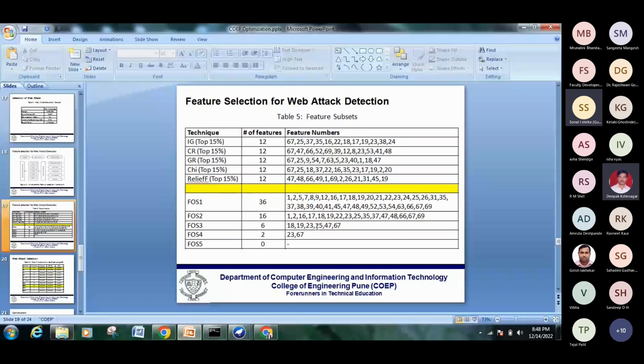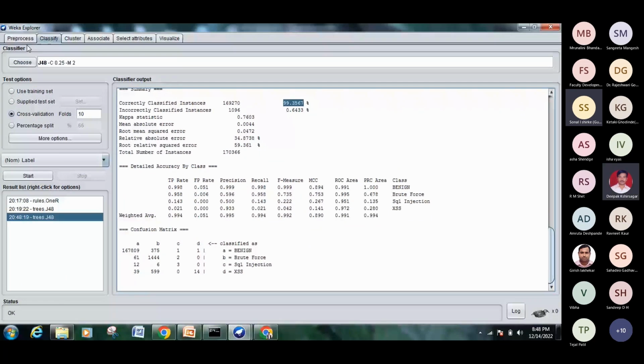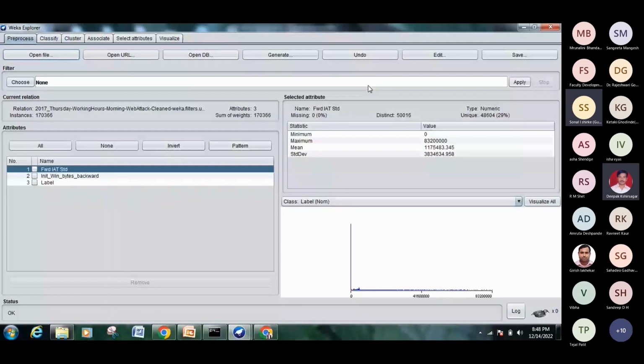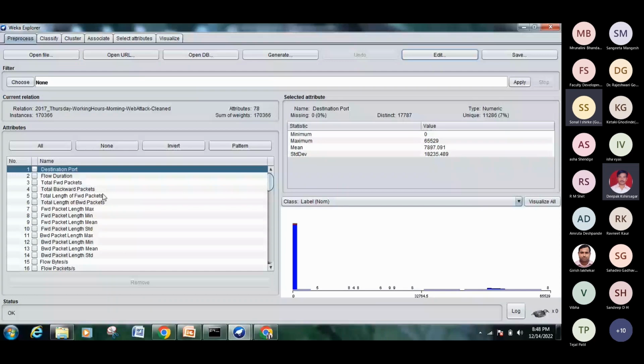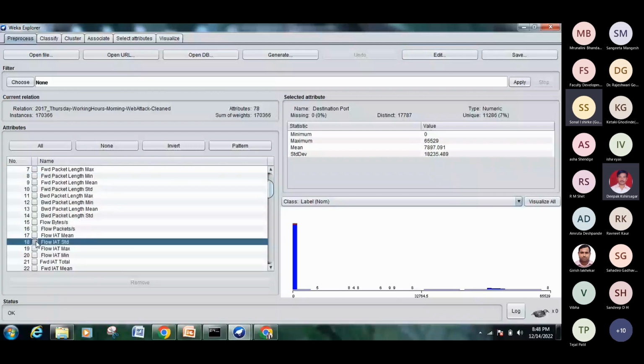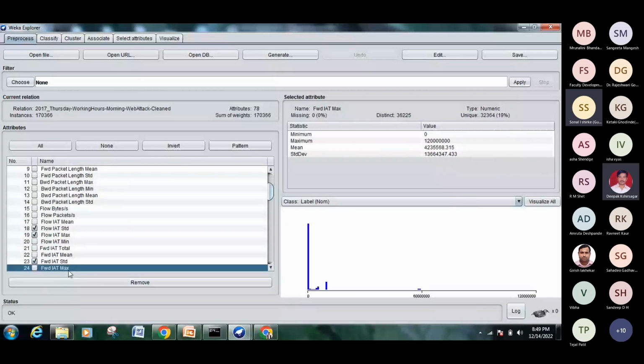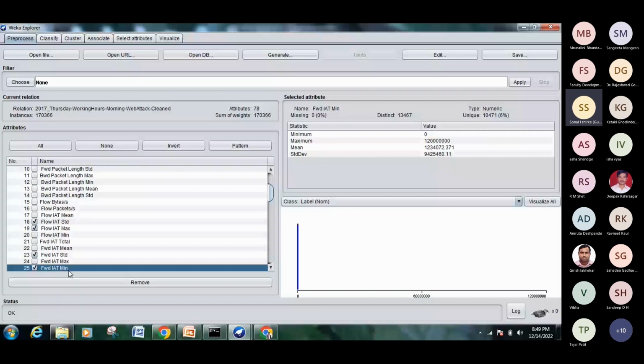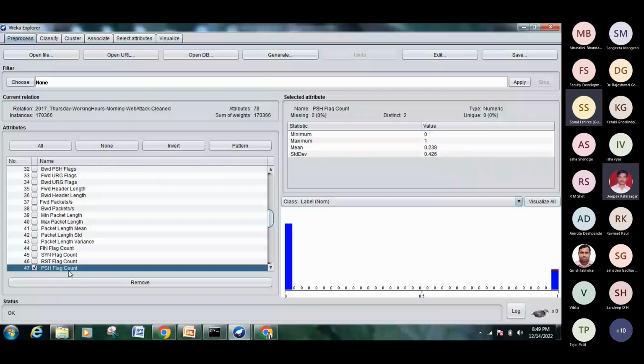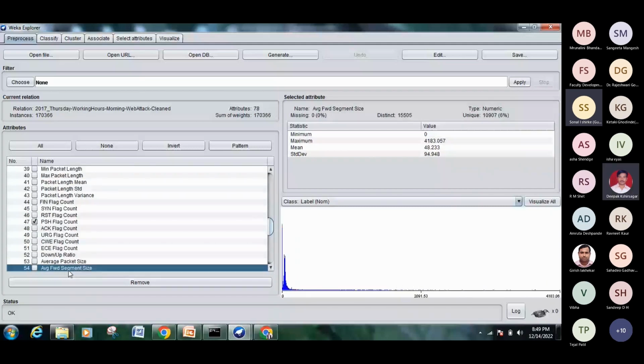Now we go to the data set. Here undo means your original data set comes up. Out of that, we have to select feature 18, then 19, 23, 25, then 47, then 67, with respect to the attack detection, meaning the label.